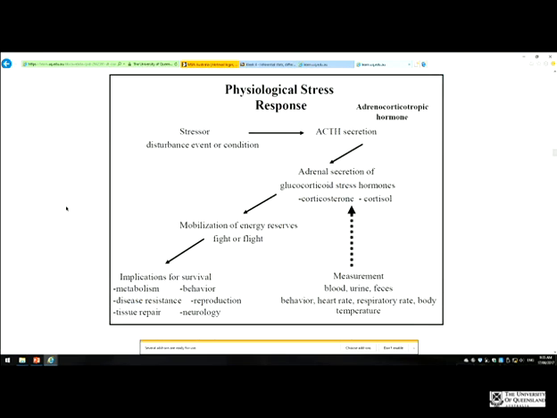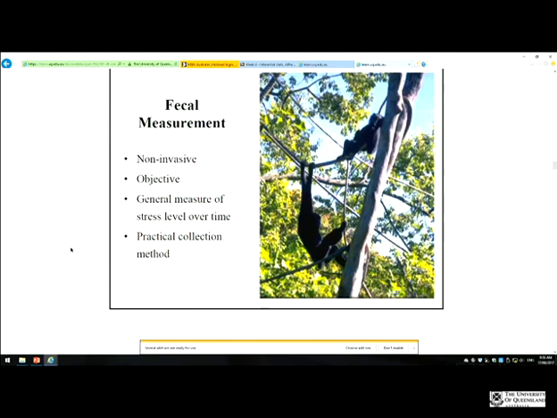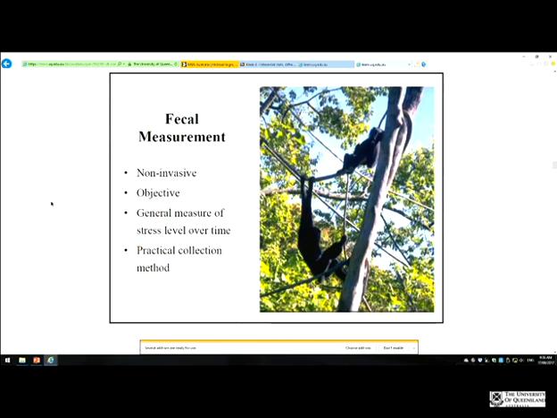So the researcher went through a bit of a process to work out, well, what is the stress response? So this is an example of operationalising the concept of stress in moose. And so it was operationalised by looking at these stress hormones, and maybe we can measure these stress hormones as a construct for stress, or operationalisation of stress, sorry. They decided on fecal measurement because it was non-invasive. It gave sort of general measures.